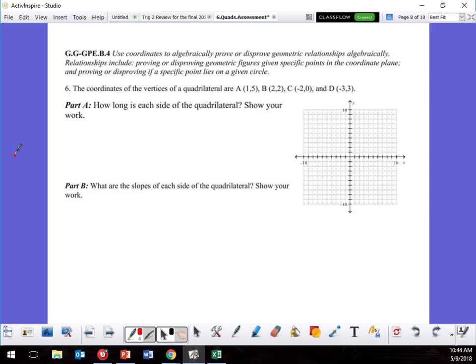Okay, I'm going to put these where they go. You guys, actually, your graph is probably a little bit better than mine. I couldn't blow mine up any bigger. I tried to. It got blurry. So let's see. For this, we have 1, 5. 1, 2, 3, 4, 5 right there. 2, 2. We have -2, 0. And we have -3, 3.